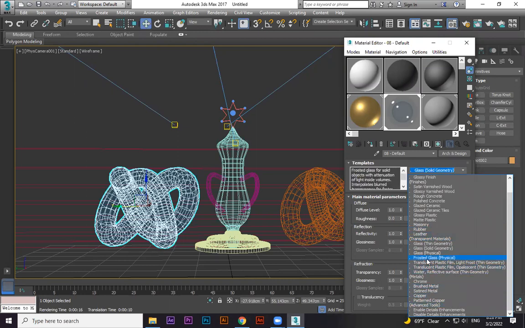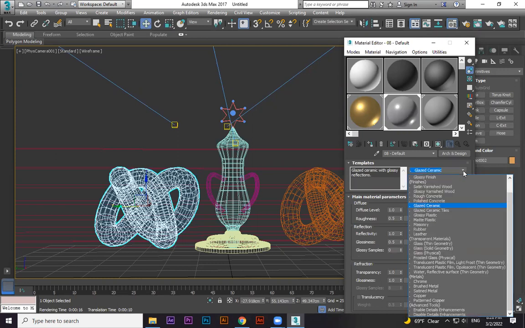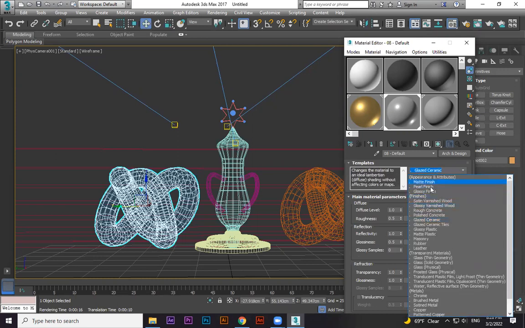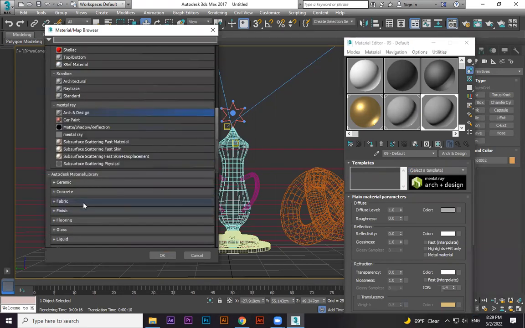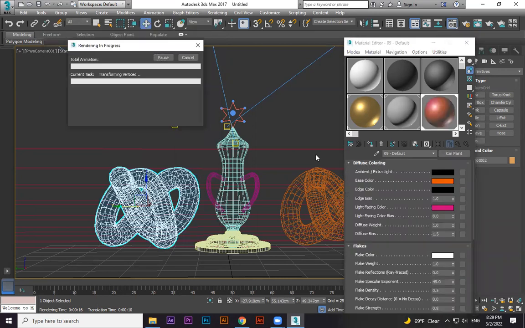For example, brushed metal, you can try everything. Frosted glass, ceramic, glossy varnished wood, rough concrete, no need. Glass, water, chrome, brushed metals, stained metals are there. So I keep normal only. Pearl finish. We'll try another material. Even you have something here, we can try car paint and all, which you have not seen much.